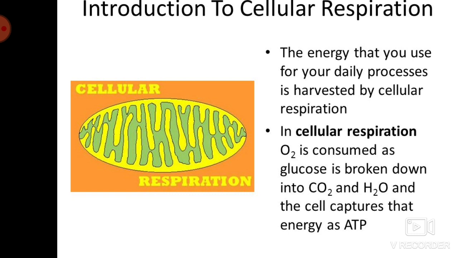It is the process in which glucose, which is produced by various food or nutrients, gets broken down into carbon dioxide and water, with the help of which it produces energy in the form of ATP. So in this process, glucose, which is produced by various foodstuffs, by various nutrients, gets broken down into carbon dioxide and water with the production of lots of energy in the form of ATP, that is adenosine triphosphate. Got it? Now let's start understanding the process of cellular respiration in detail.